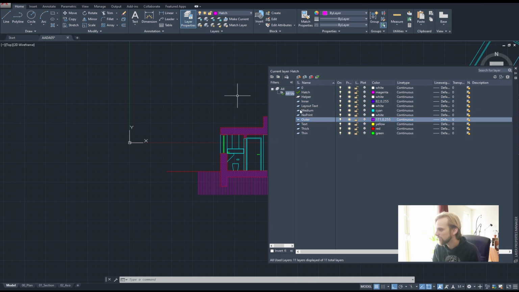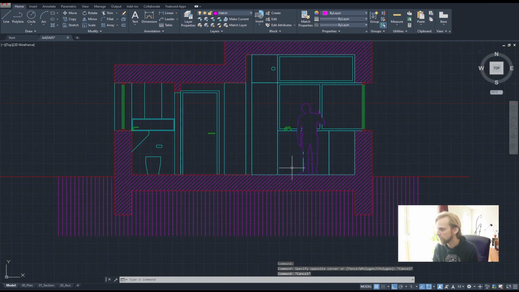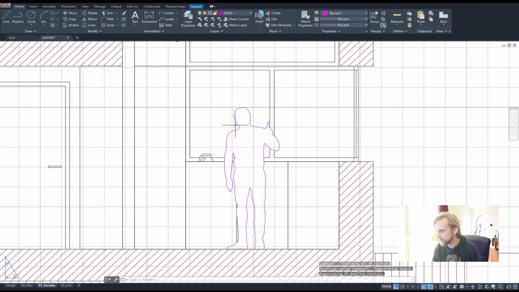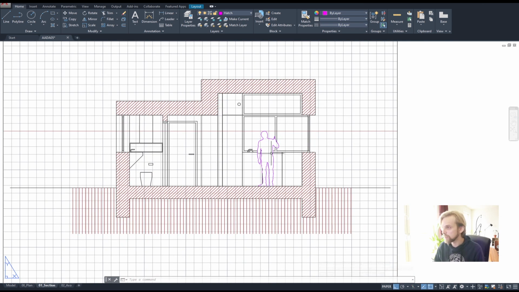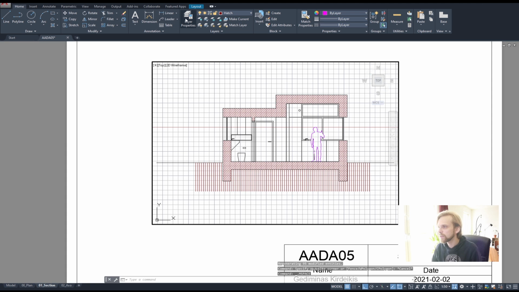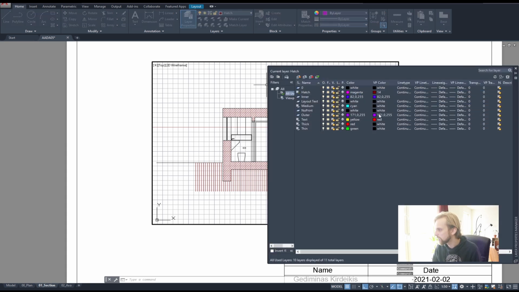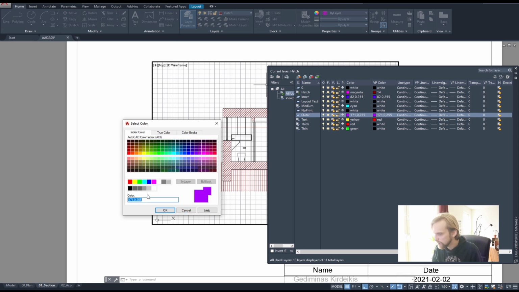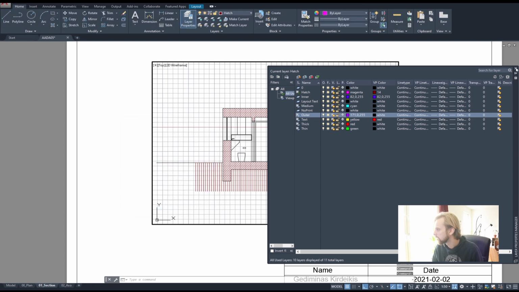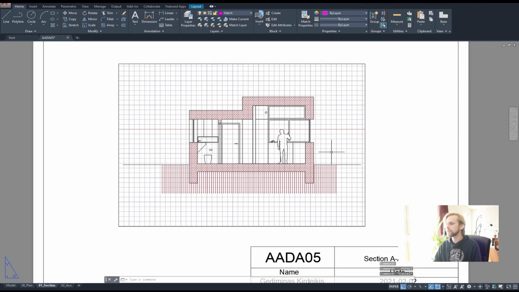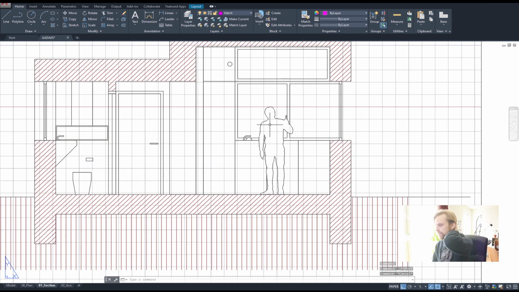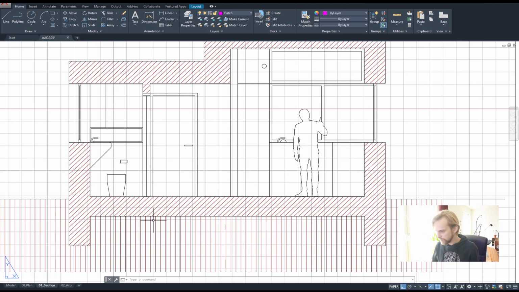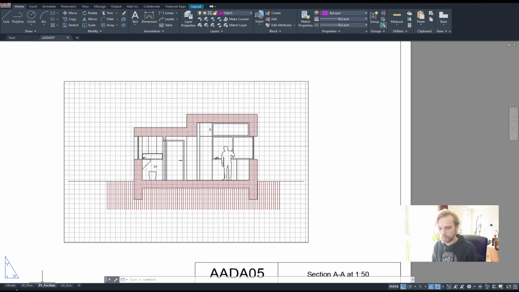Anyway, for the outer layer, I don't care about the color in which it's shown here, but I do care about the color in which it's shown in the layout, especially in the section layout right here, because right now it's purple, right? So I'll double click inside of that layout, click layer properties, and change the color to index color, choose index color here, and then to white. Hit close, that's it. Double click out, we're good to go.